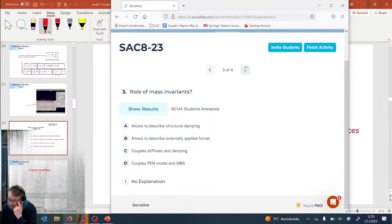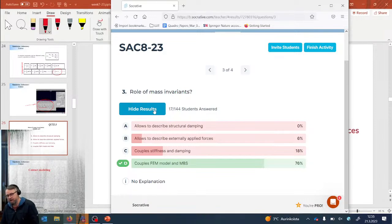16 students, and then the contact modeling, something a little bit different. Okay, 17. So we're still waiting. What is it? Three more, or two more, or one more? 20. Okay, so the last ones, speed up, please, so we can close this one. Why do we get this many students? Because usually it's less than 20. Okay, it seems that we're only going to get 17, so I'm going to close this now. Because of the delay, this counting makes no difference. So I'm going to just close this. We'll see then. Aha! Oh my God. So now we scored really low.